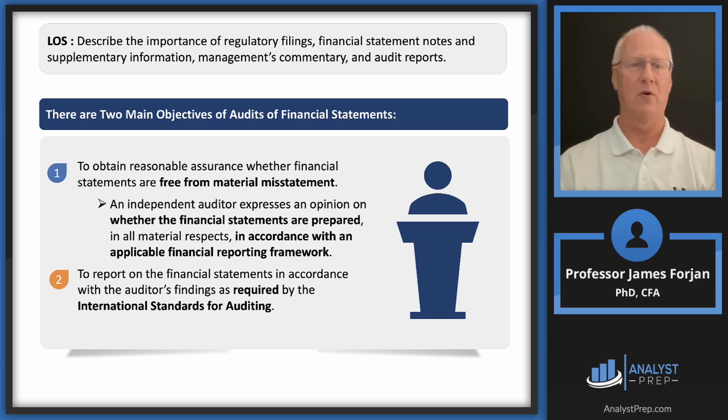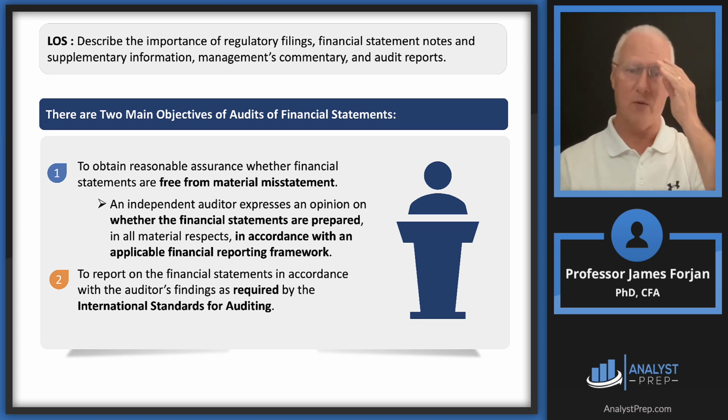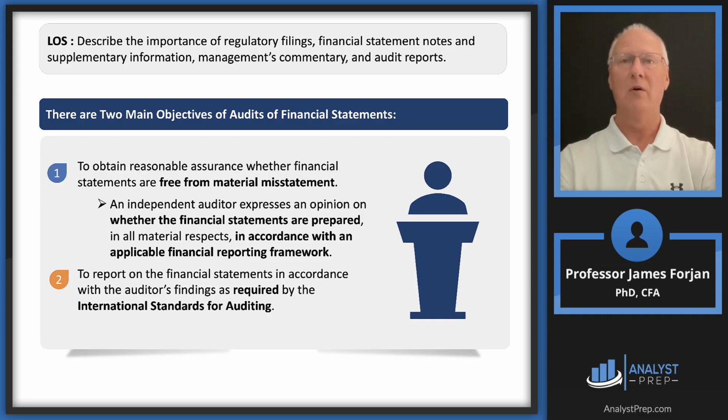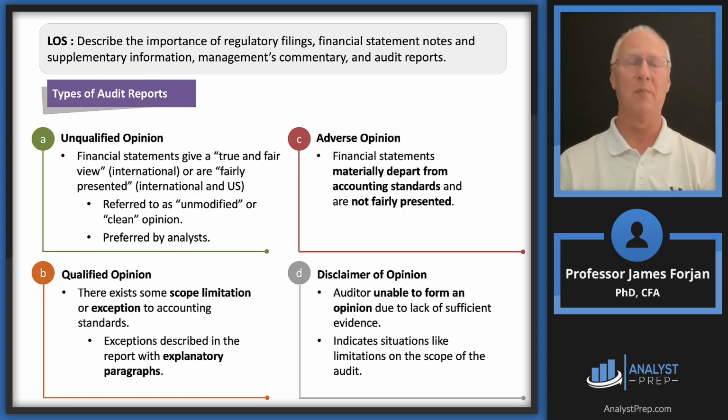Country-specific standards, of course. So there are 2 main objectives: reasonable assurance, and then international standards for auditing. So what we're doing is going back to what we said in one of those very first slides about what the target audience is out there. Well, the target audience for this auditor's report is anybody who's really interested in that particular company.